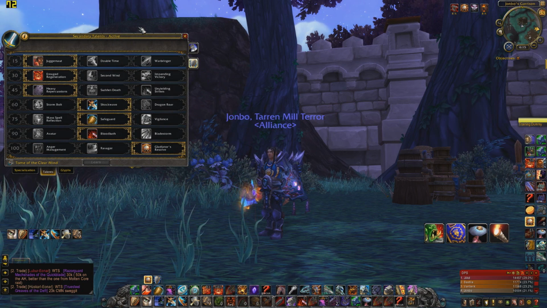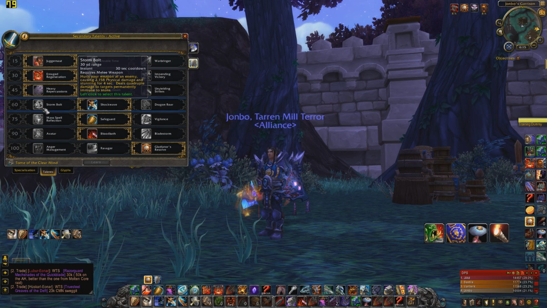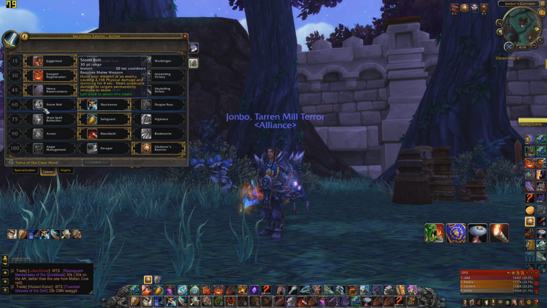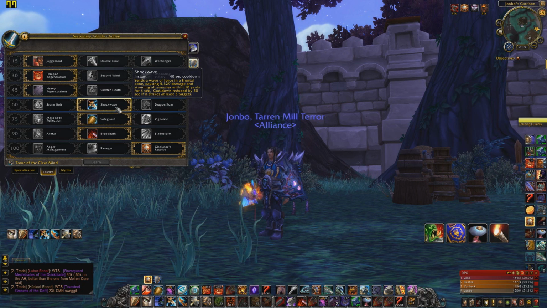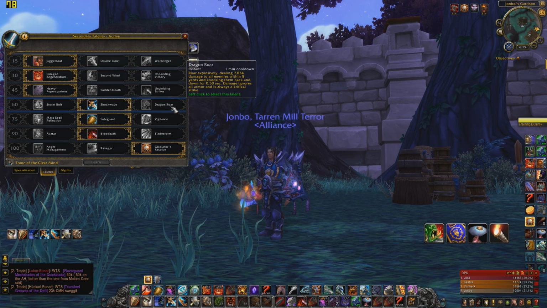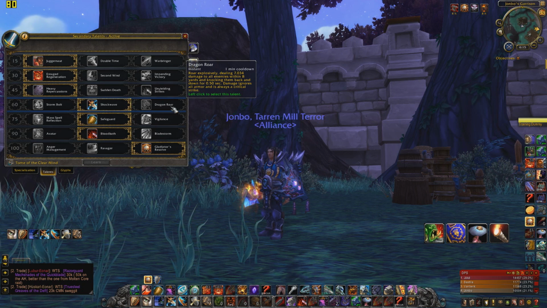The next one on the talent tree is a choice of Stormbolt, Shockwave or Dragon Roar. Stormbolt's good for single target on the boss because obviously they're immune, so they take X amount more damage. I like Shockwave because it's just a nice AoE in front of me. Dragon Roar, I haven't really tested and it doesn't seem that great, to be honest with you.